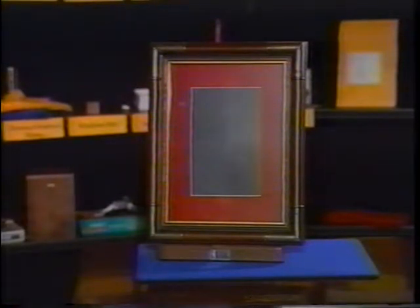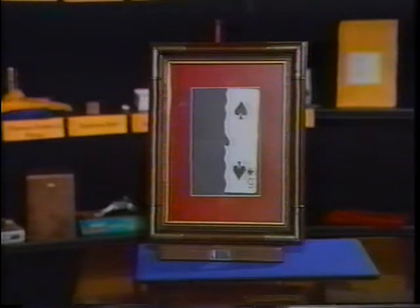So let me back up just a bit. Keep your eyes on the frame and watch what appears to be true magic. Here comes piece number 1. Piece number 2. Number 3. And number 4.